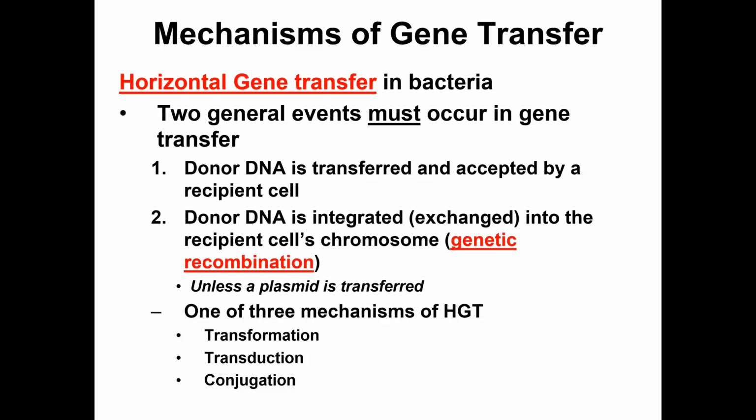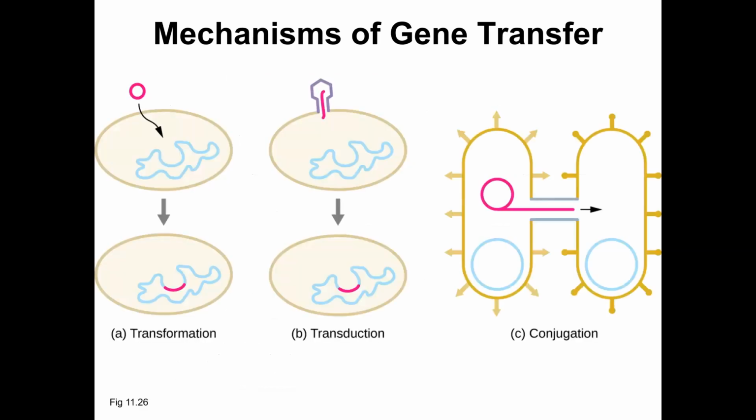All right, so we'll touch on the first one here, but there are three mechanisms of horizontal gene transfer. Three ways to move DNA from donor to recipient. We're going to talk about transformation here momentarily, where the donor is dead and we just accept naked DNA. Oh, I have pretty pictures this semester. I forgot. So transformation is the uptake of naked DNA by the recipient. Transduction is transferring the DNA using a virus as a vector. And then conjugation is where things get a little bit more intimate. The cells make contact and they directly exchange DNA.